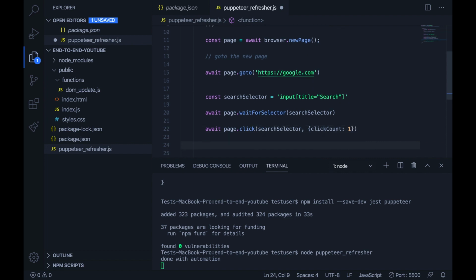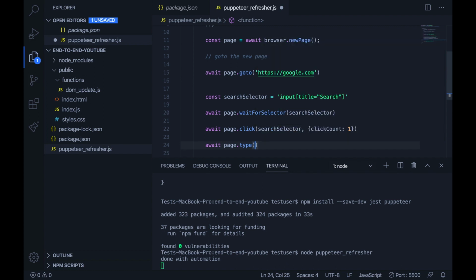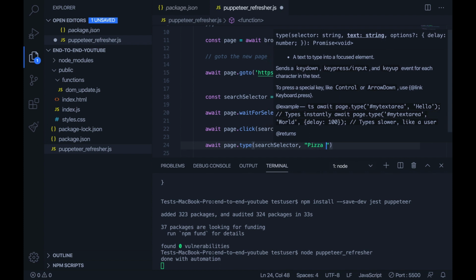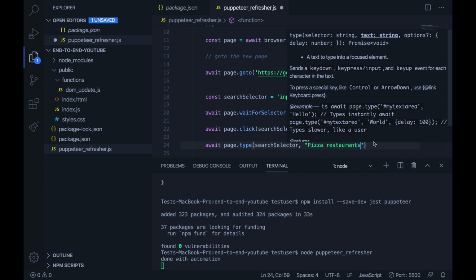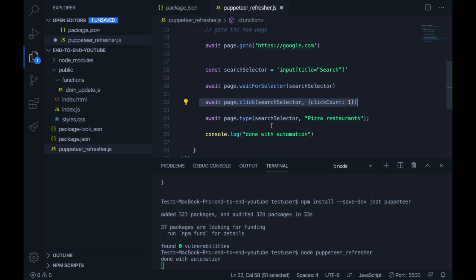You can also type on the input, of course, by saying await page.type. In this instance, what do we want to type? We want to type pizza restaurants, right? So the first argument, of course, is a selector as usual, which is the search selector, and then the next thing to do is to say pizza restaurants, if I can spell restaurants, perfect. Now notice we're using the await keyword in every single line, because every one of these actions takes some time, and JavaScript needs to know that the previous command is done before it continues with the next command, or it will mess things up. JavaScript needs to wait for this action to complete, then move on to the next line.